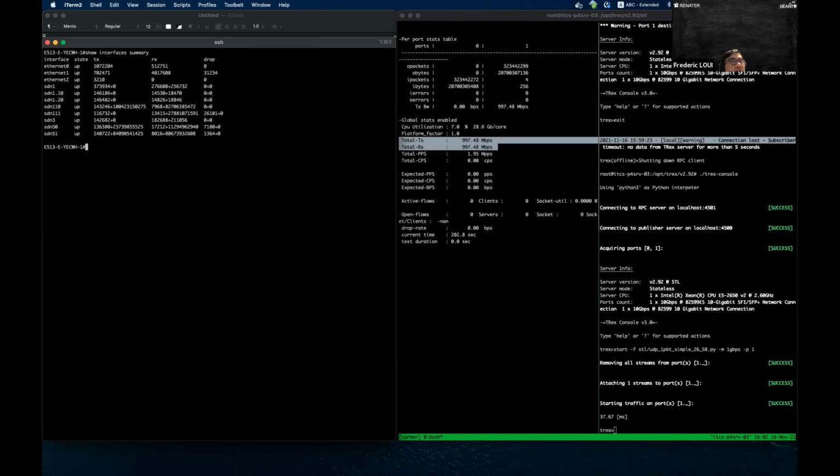Control X or Control C. You remember exactly the watch? Watch interface traffic. Okay, so it's better. So you see here, FreeRtr is seeing traffic received and is sending traffic to SDN 50.